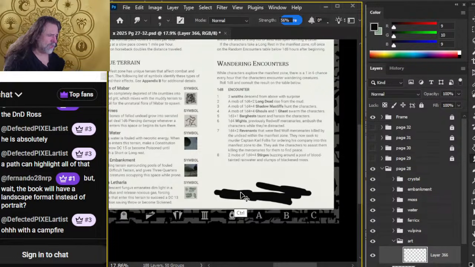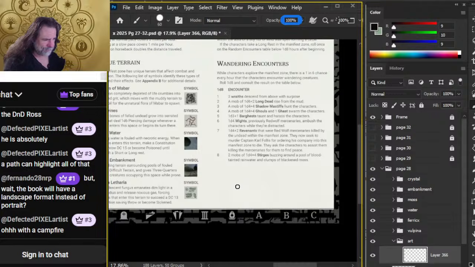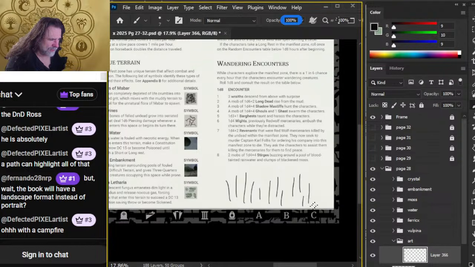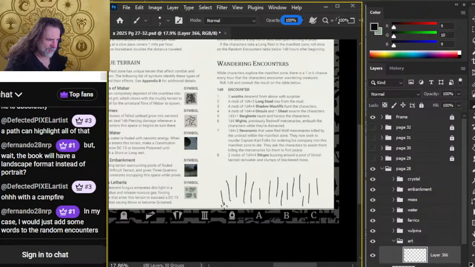What if I were to... okay, let's fuck around and find out. Oh Jesus, I don't like this already. I don't know if this is going to be a good idea or not. My thought is a far distant shot of the manifest zone poking out of the Carnwood Forest.